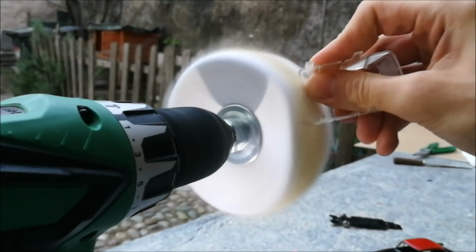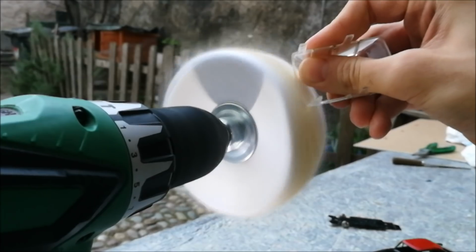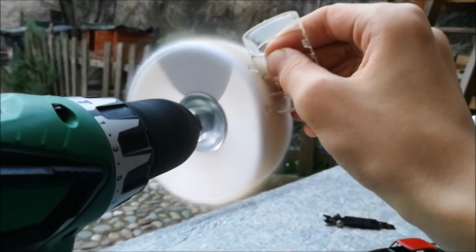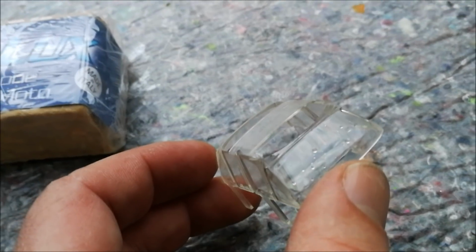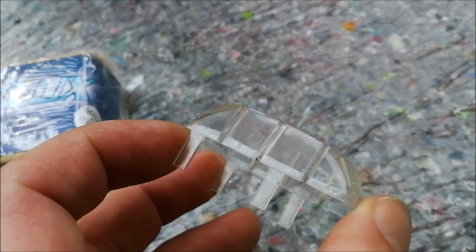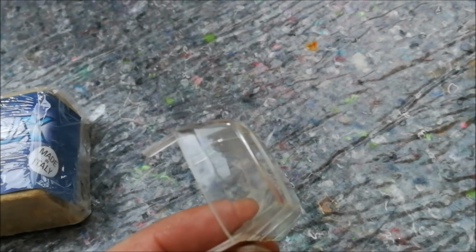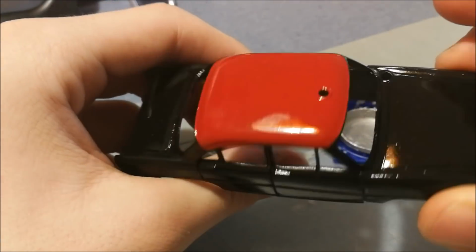The only thing that's a bit annoying is that you always have to sand the scratches out first, also if there are only very small scratches, because it doesn't work when you just polish it regularly. So as you can see, this turned out pretty good. You also should wash the windscreen before you reinstall it, because the polishing compound leaves a little residue on it. Next we are going to paint in the details.